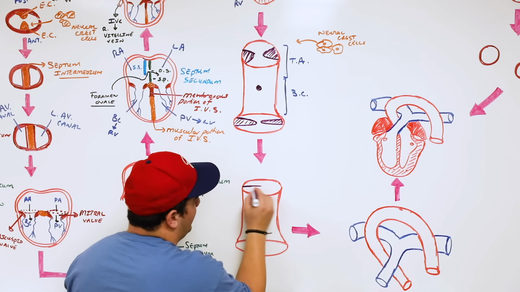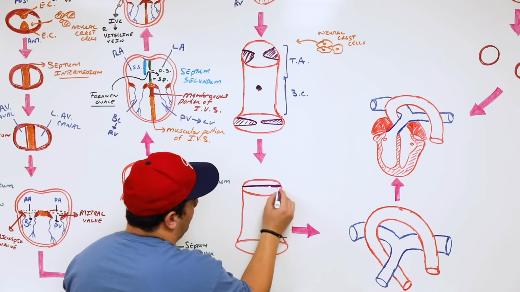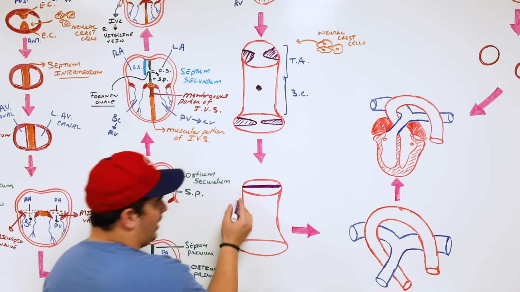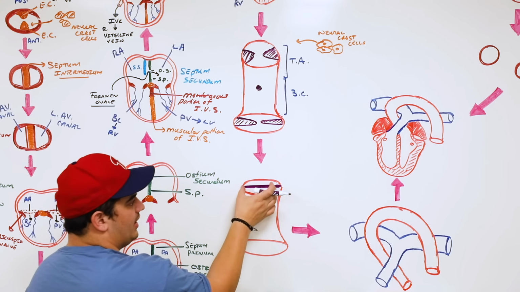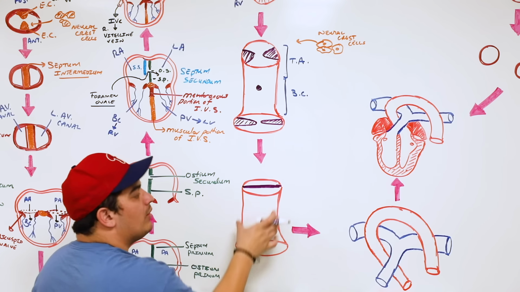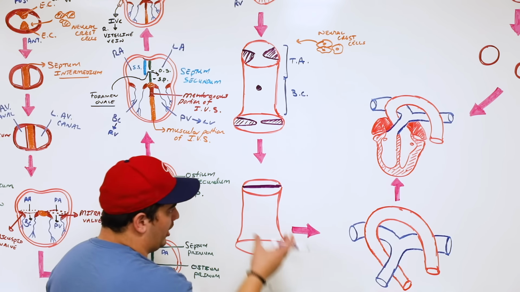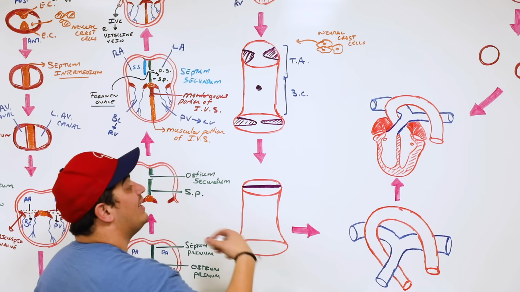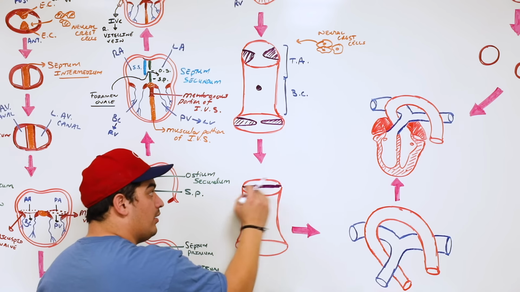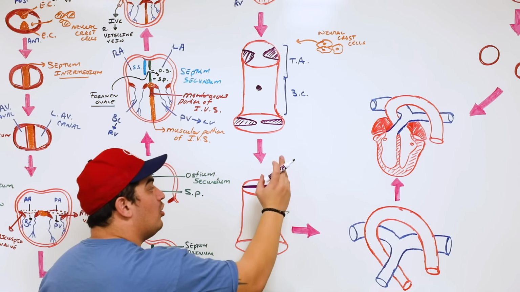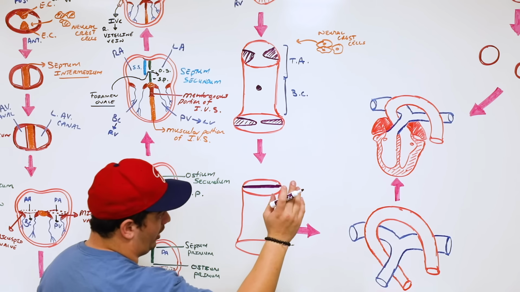And whenever those truncal ridges come together at the top part, where the truncus arteriosus is, they form a little septum that separates what is going to become the aorta and the pulmonary trunk into two sections, which will give us one portion of that septum flowing into the pulmonary trunk, and the other section flowing into the aortic arch.